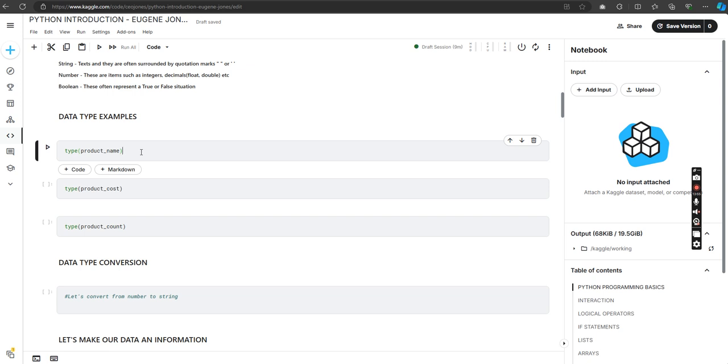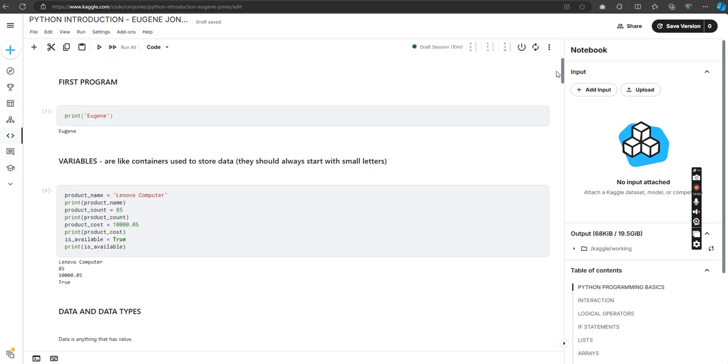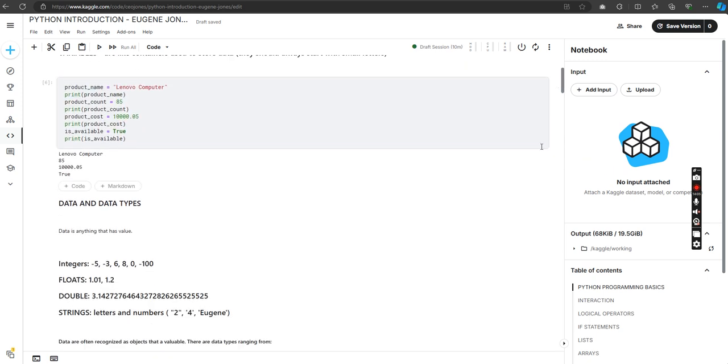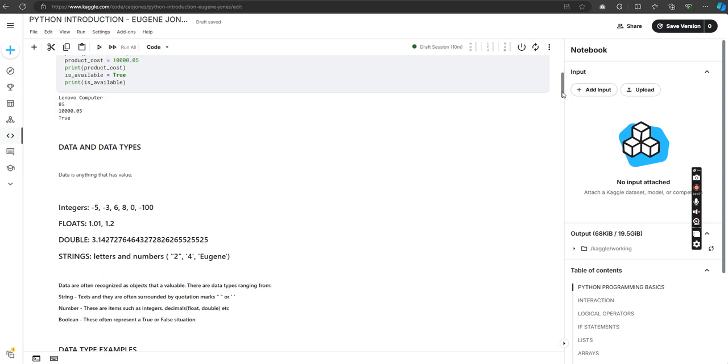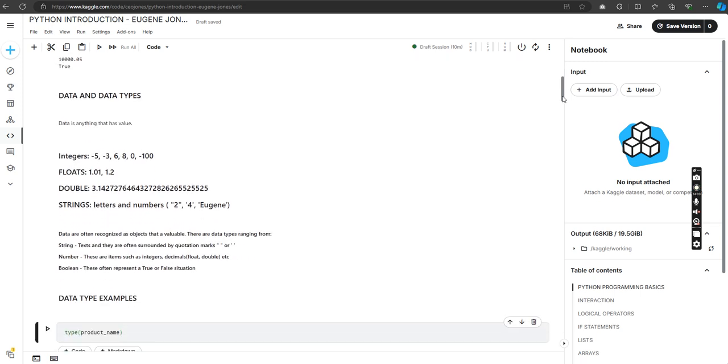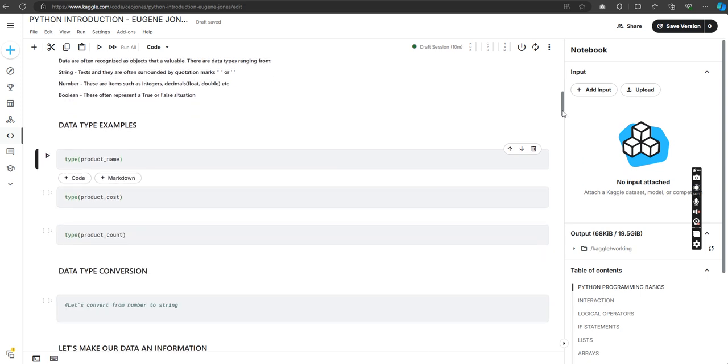So now let's see the type of data. For instance, how do we know that product name is a string or a number? We put the variable inside the type function and we run it.